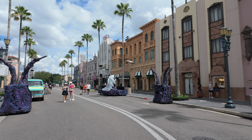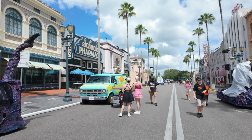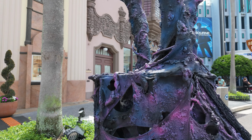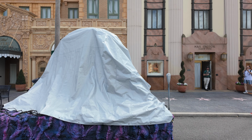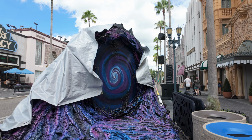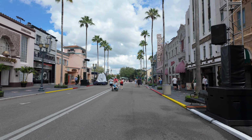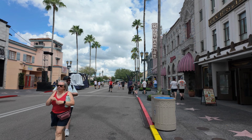Here is the beginning of the scare zone. You have these, I don't want to say statues, but these like placeholders. I'm assuming they're fog machines. Kind of going with the color of the purple and blue. And it looks like there is kind of a stage set up. Right now it's covered. Let's see if I can go around the side. Looks like it could be a stage to a portal to another world, something like that. And then there's another stage on the other side, so it just kind of mirrors, no matter which way you're coming, you're going to get the same experience when you first come in.